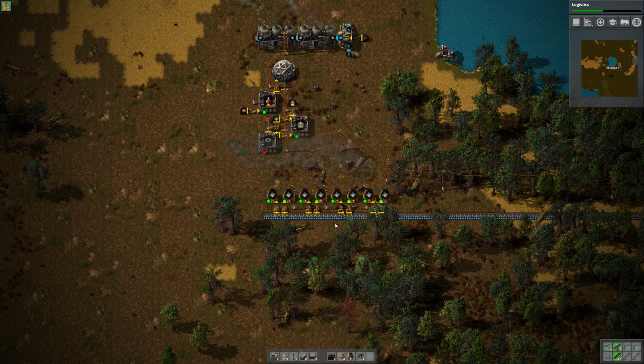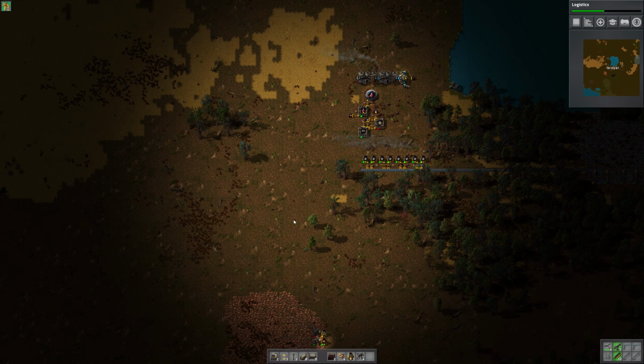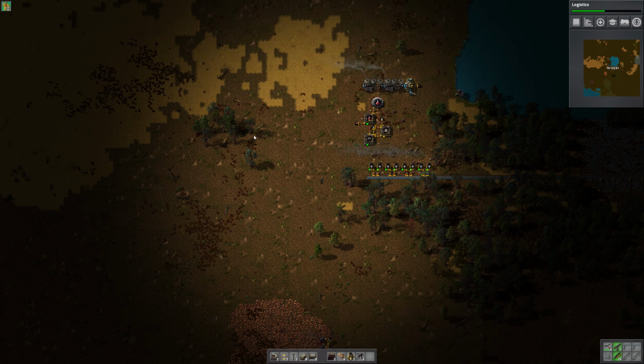All right, well, we're gonna go ahead and put a cut in here. We're getting stuff rolling. We got some automation going in. But yeah, next time we'll start working towards getting an actual smelting area set up and a bit of a bus, hopefully.